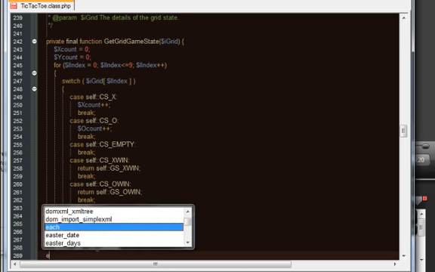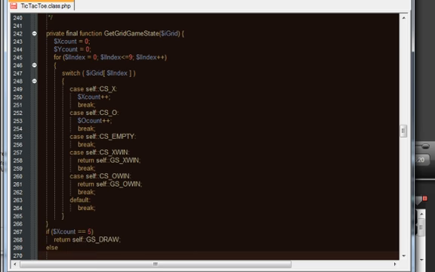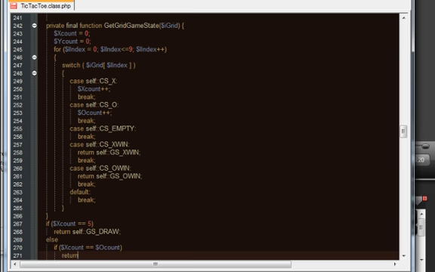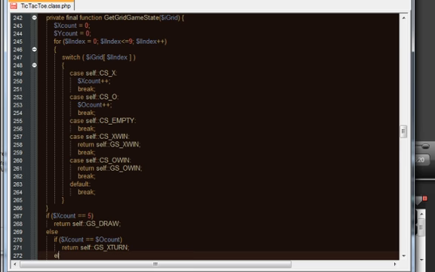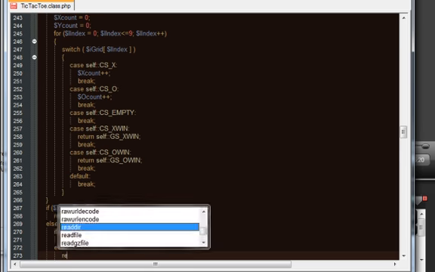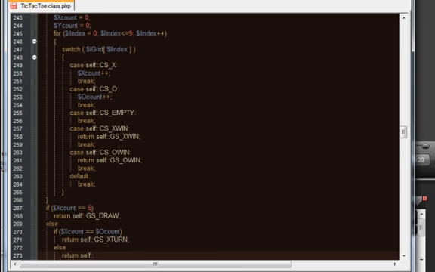Also, if the X count is at 5, we know that the game is finished, that there is some sort of draw state going on, because they would have had their last go, and the last go would be, of course, an X. Now, when the X count does equal the O count, we know that it is the X player's turn, because they're always one ahead. Otherwise, we know it's going to be the O player's turn.